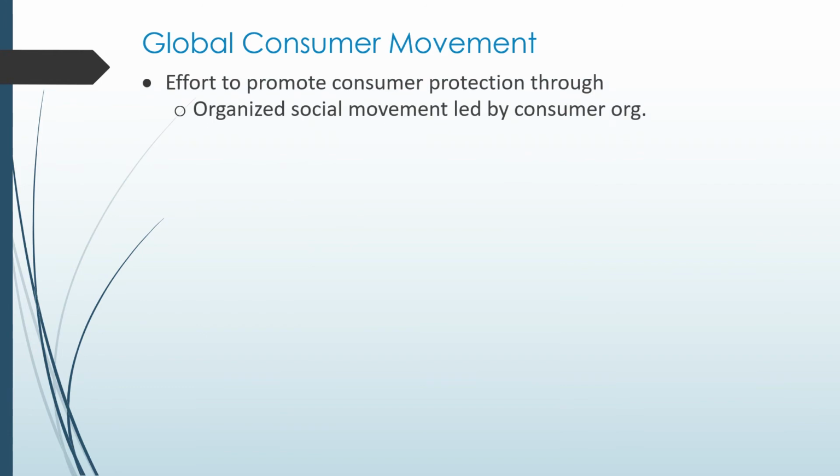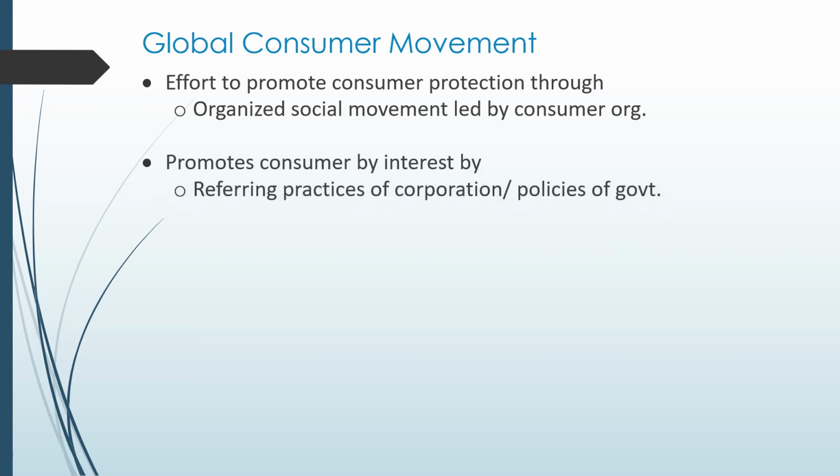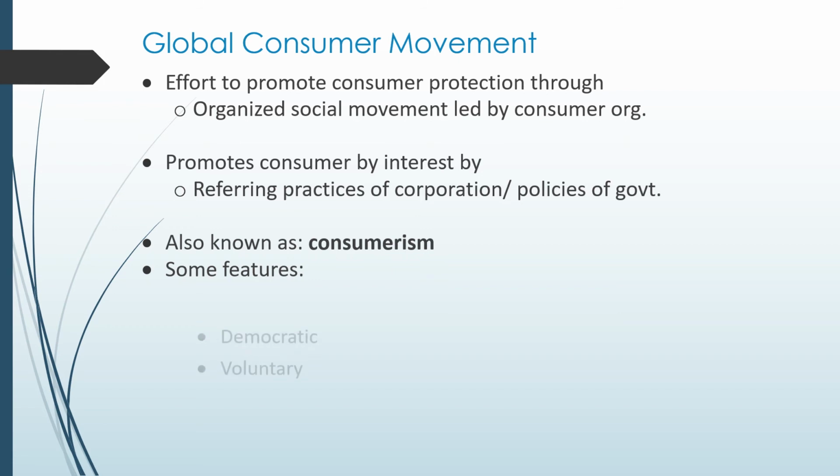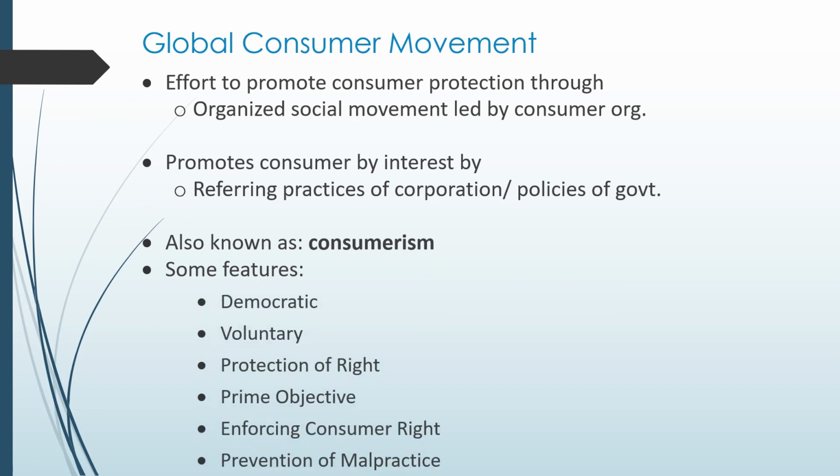Now talking about the global consumer movement. It is an effort to promote consumer protection through an organized social movement led by the consumer organizations. It promotes consumer interest by regulating practices of corporations and policies of the government. It is also known as consumerism. Some features are democratic, voluntary, protection of rights, prime objective, enforcing consumer rights and prevention of malpractice.